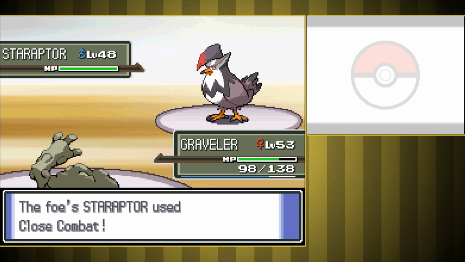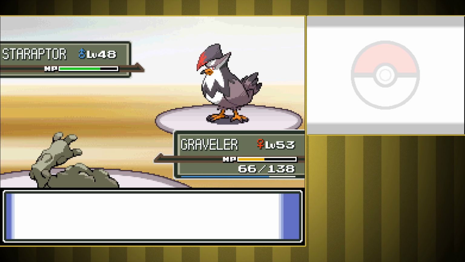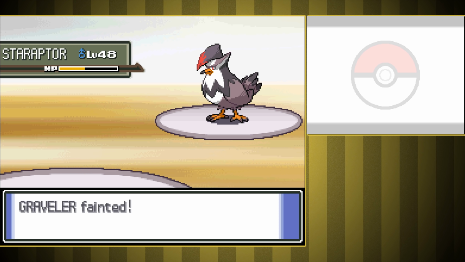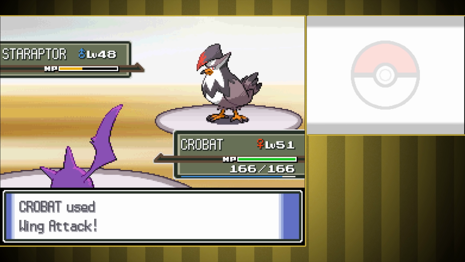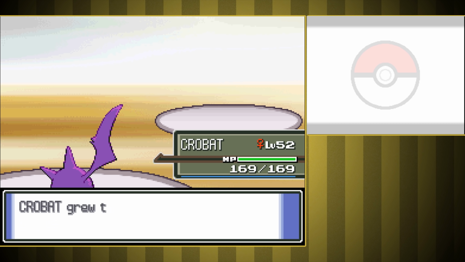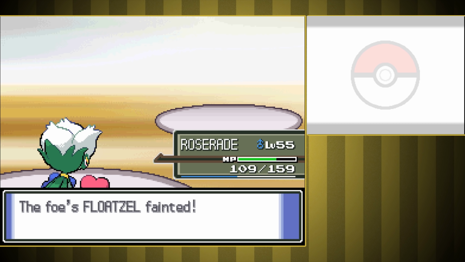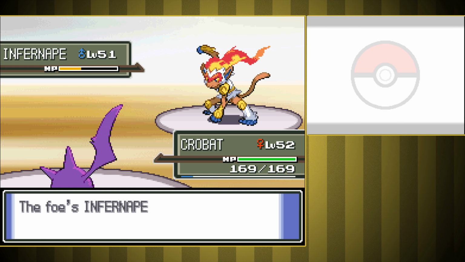Alright, last before the Elite Four is the final rival fight. We started the fight against Staraptor with Graveler because of our rock moves, but ended up going down in a few hits of close combat. Crobat was able to finish it off quickly, and next was Floatzel, so I sent out Roserade. We actually nearly one-shot it with Mega Drain before taking less damage than I expected from Ice Fang. One more hit took it out. For Infernape, we sent out Crobat to quickly take it out in 2 hits.